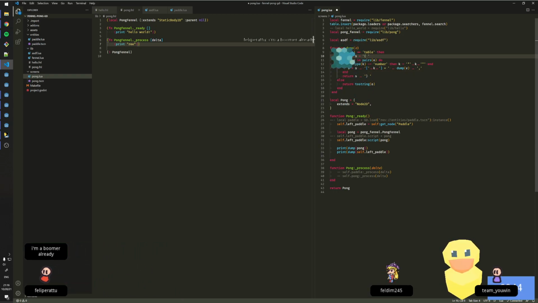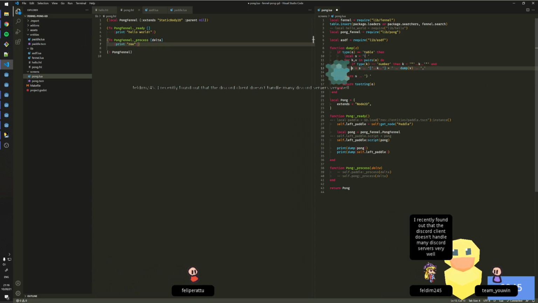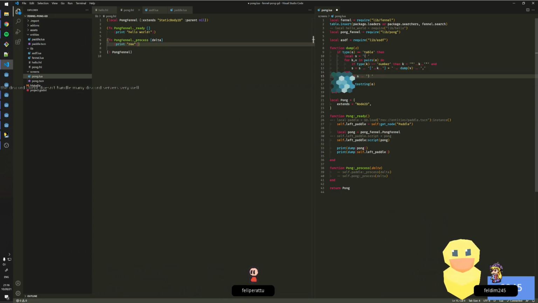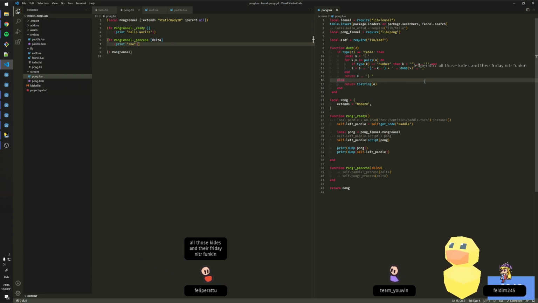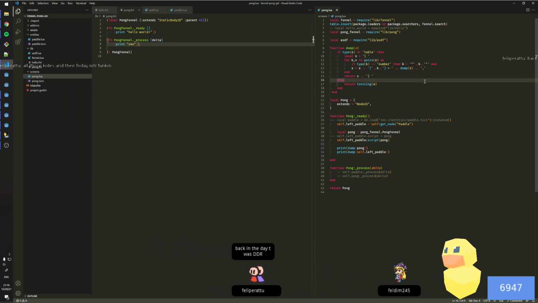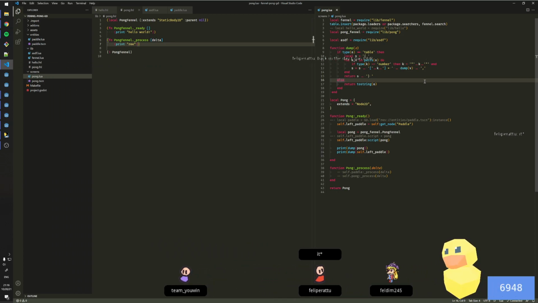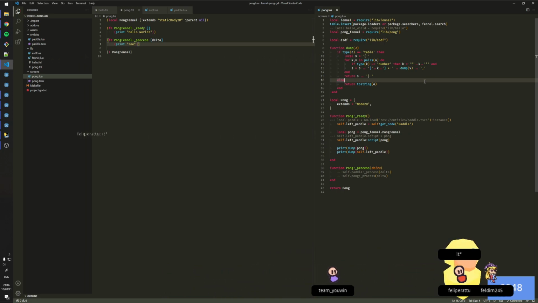Back in my day, we only had Skype, and we liked it. Also, what is up with the formatting with this? I just noticed that it kind of messed up. Recently, I'm a boomer already? Oh, baby. I recently found out that the Discord client doesn't handle many Discord servers very well. Yeah, because the Discord client is just Electron, right? So, you know. V8 is fast, but it's not that fast.